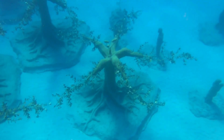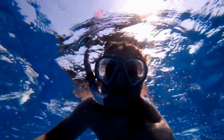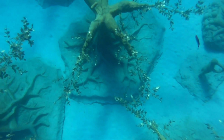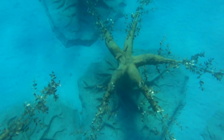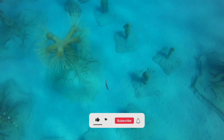for marine life. Additionally, the sculptures form a captivating and enchanting underwater world that both snorkelers and divers can explore. The depth of the seabed ranges from 8 to 10 meters, allowing snorkelers to enjoy impressive views from the water's surface, as some of the sculptures rise up to 8 meters high.